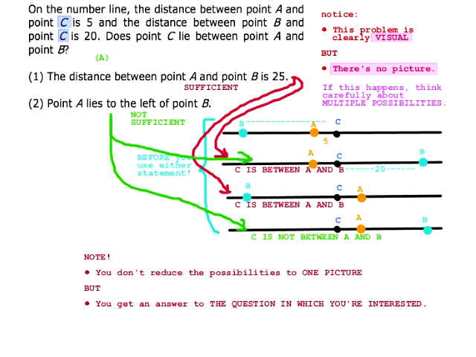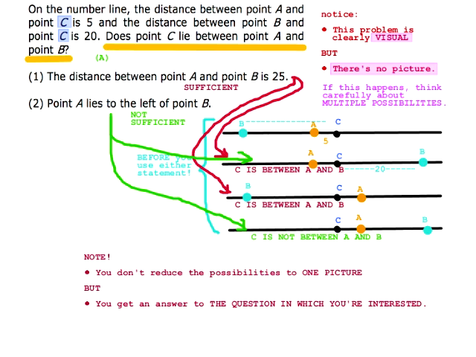So the reason why statement one is sufficient is because the question is this. The question is not what does the drawing look like. The question is, does point C lie between point A and point B? So if it's either definitely yes, it's between them, or definitely no, it's not between them, then that's sufficient. Not sufficient means I can make a case where it's between them, and then I can turn around and make another case where it's not between them.